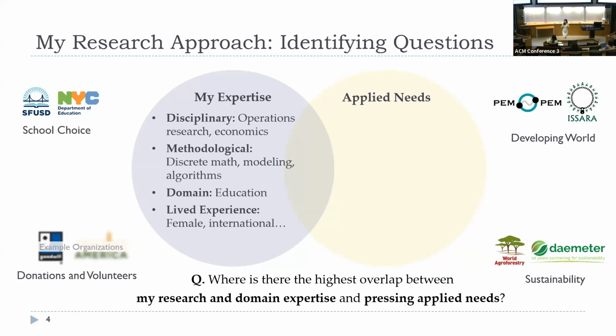So there's some mapping between my methodological expertise and my research, but not exactly. And then I also like to think of myself as having some expertise in modeling, thinking about how to translate from the real world to math and vice versa, and also algorithms.